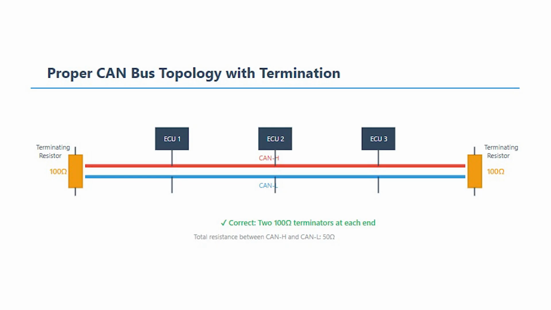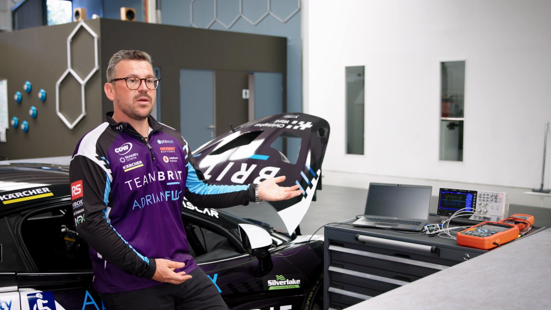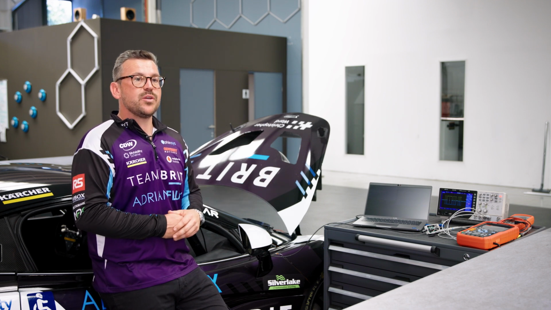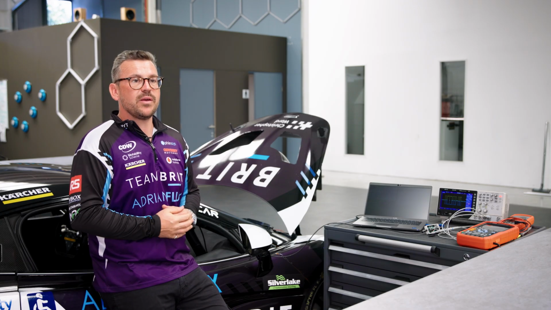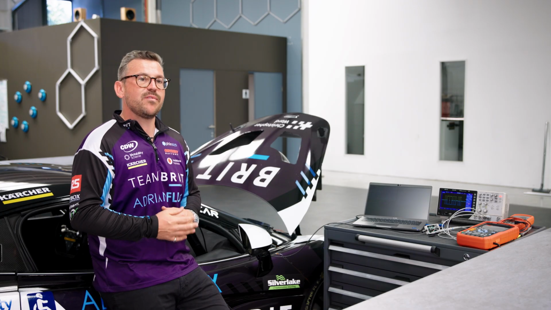If we use something as simple as a multimeter set to a resistance mode, we can then see whether we've got continuity along the whole trunk from anywhere in that trunk, which is a really important way of not only assessing whether there's a fault with the bus, but finding where it is.